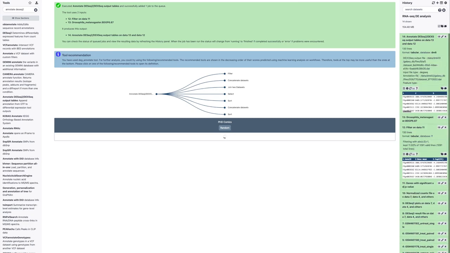If we expand it, we see that we have the different columns with the gene ID, and some extra information has been added, like the chromosome, the positions on the chromosome, the strand, and some extra information about the type of feature it is, so protein coding, and the gene names. But as we see, we lost the first line, which tells what the different columns are. So it would be useful to add this information.